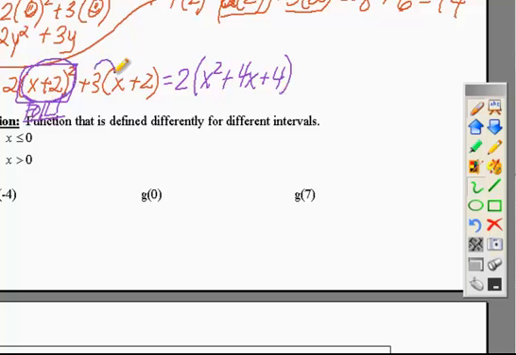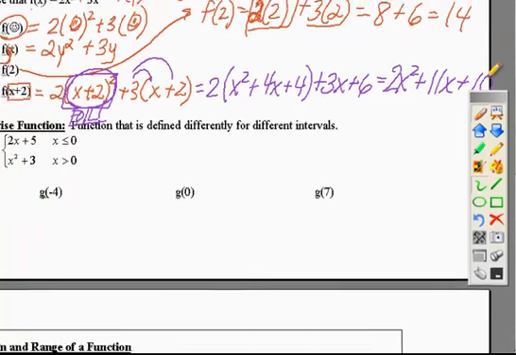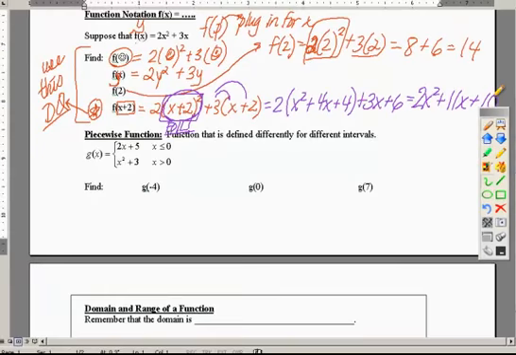Again, please remember this really means that there are 2 of them. Okay, don't forget this 3. I'm going to distribute this 3 in. Plus 3x plus 6. And now all I'm going to do is a little simplifying. Take a second, pause the video if you would, and then from there, if you can actually simplify this, you end up getting 2x squared plus 11x plus 10. Okay, and you're looking then at the most simplified form.